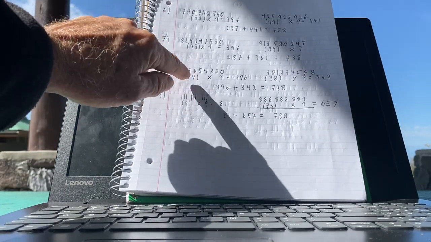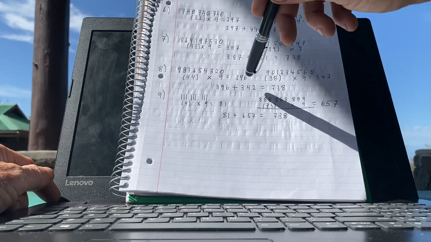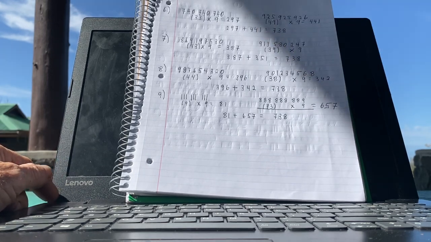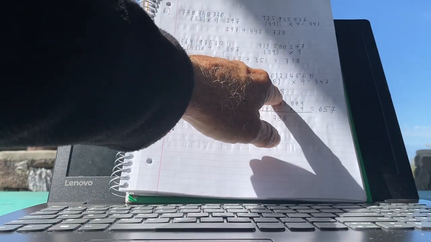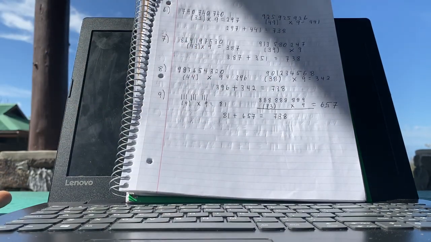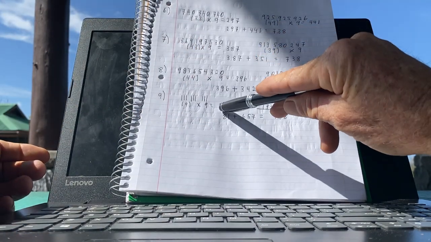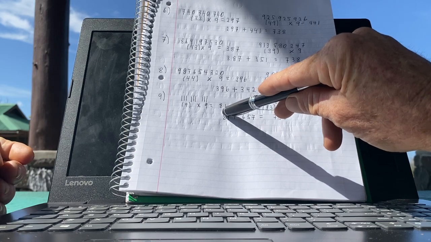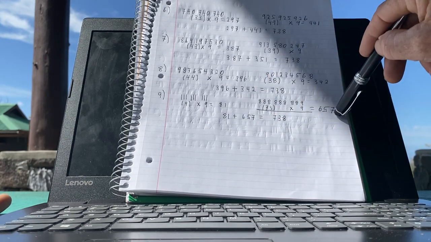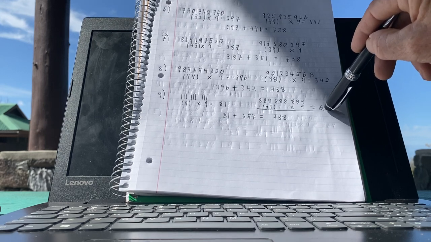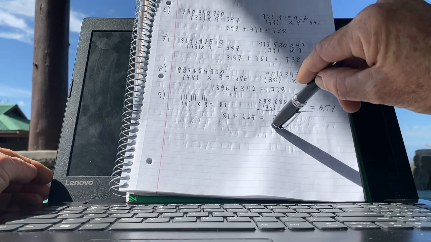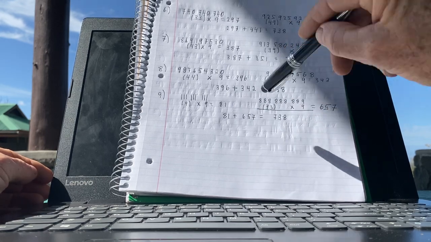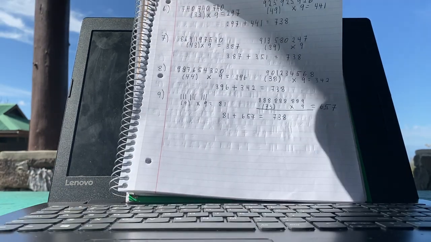For 8, it's going to come down 396 on the left. It's going to come down 342 on the right. We're going to add those, get 738, and we're going to get our 729. With 9, it's as simple as that. It's just 9 times 9, which is 81. 81 and 7, 657, or 567, if you will, give us the 738, and we minus the 9, and we're going to get the 729.